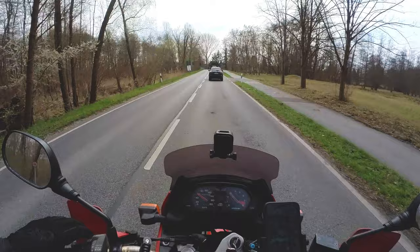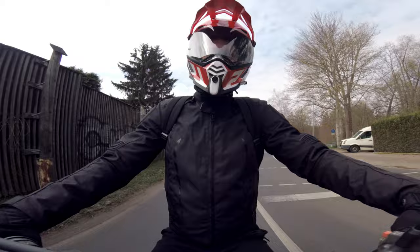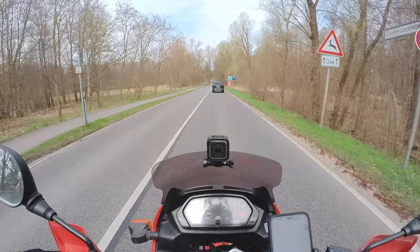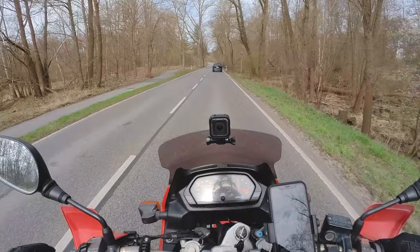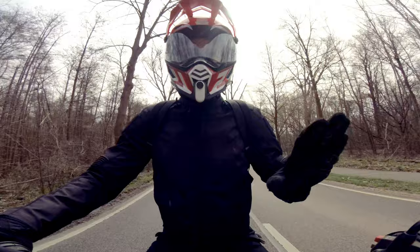Same with the Session, it records in 2K. It can record in 4K, but not in super view, and that is what I want. I want to have the super view option. On the GoPro Session, I have the stabilization turned on and I record in flat so I can color grade. Also with this camera here, it has the option to record in log. It just gives you a flat color profile so you can work on it in post-production.